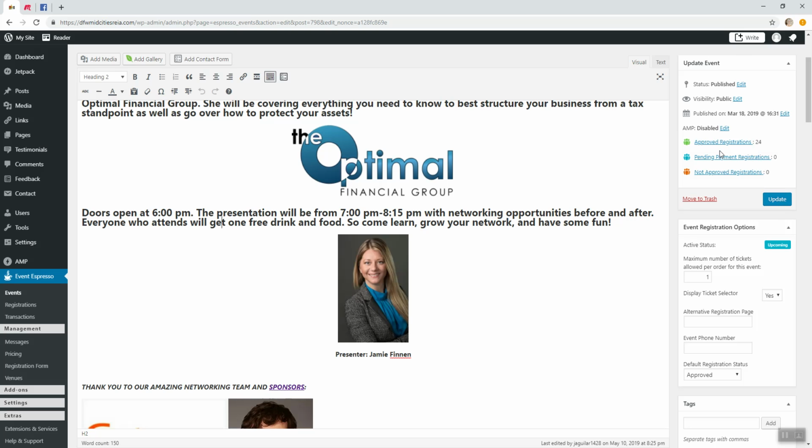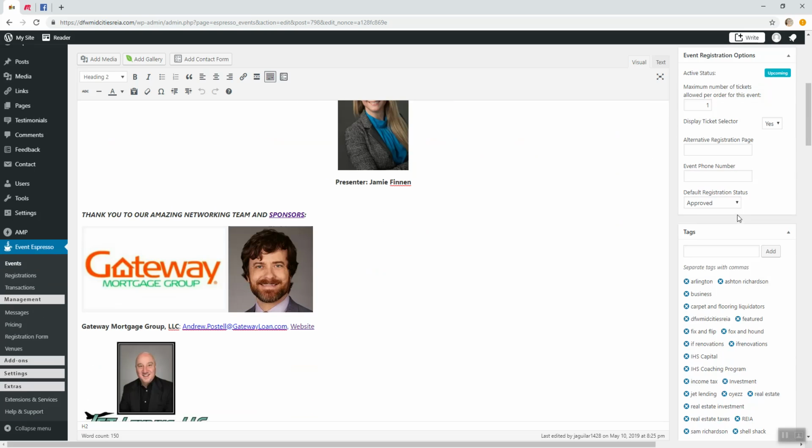So you just hit update. You can see here the options. Event registration options, maximum number of tickets allowed per order for this event. We used to have it at 5, so you could register 5 at a time. However, that did not give us a true indication of who all was attending because people would just put random numbers in case they wanted to bring friends. So instead we do 1, that way their friend can register too, because we also need friends' email addresses that we can market out to that friend later, as well as the person who initially wanted to register. So I like to keep that at 1, and everybody needs to register. It's a really simple process, so why not?